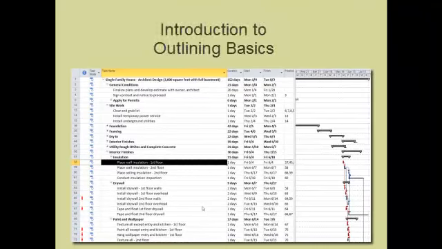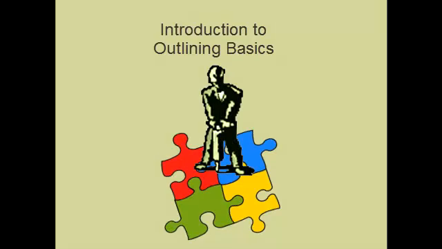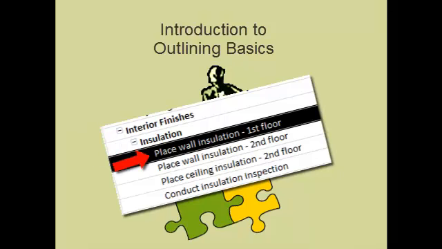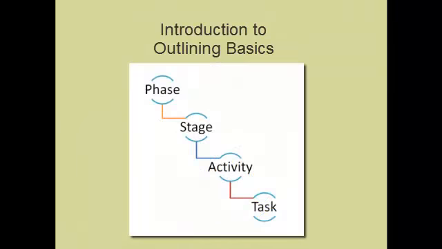In MS Project, the outlining feature is used as a tool to take a deliverable and then drill down into the smaller component tasks that make up the deliverable. In other words, with each branch, we drill down farther to get into the details of the work. If you need some project lingo to wrap around this, one way this has been presented is that tasks are part of activities that are part of stages and phases to complete a project.